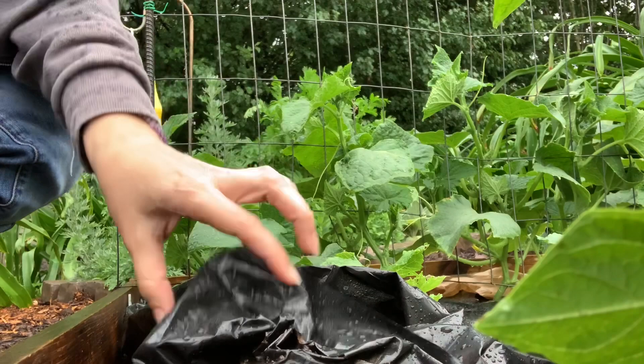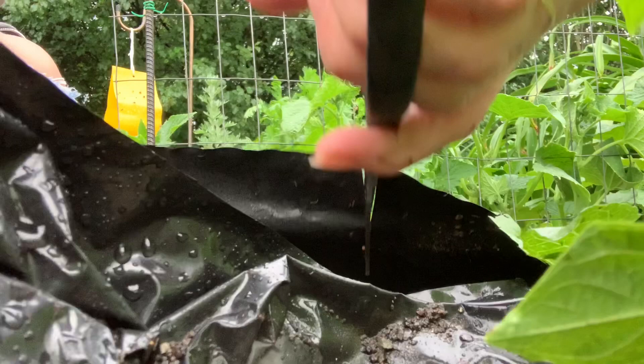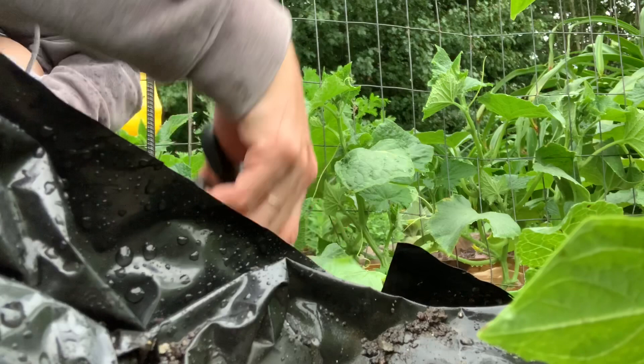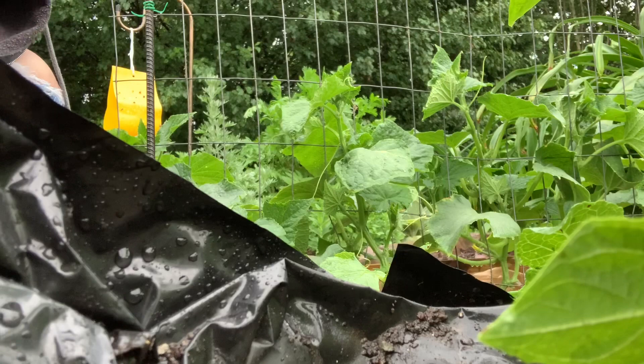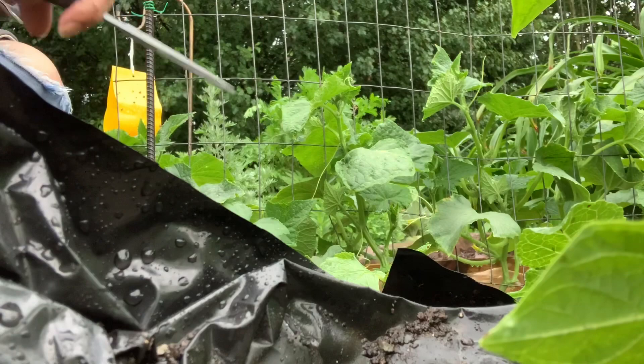All right, this plastic gets to go. There are ants living under here that are going to hate me for this because they're about to get soaking wet. Tons and tons of ants. Sorry, y'all. Had to be done. You should have had a discussion with your little pill bug brothers and sisters and said, 'Hey, please stop causing problems.'